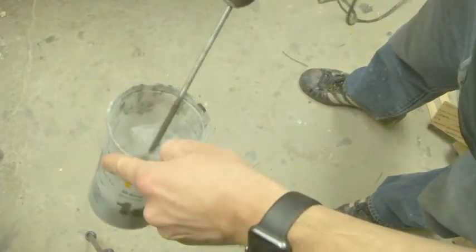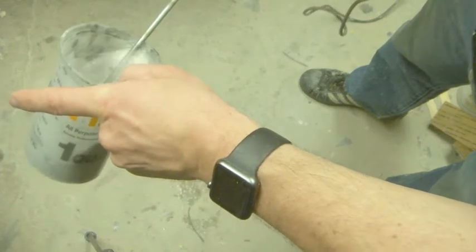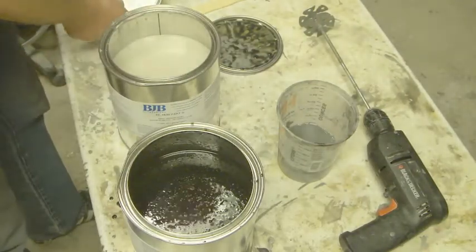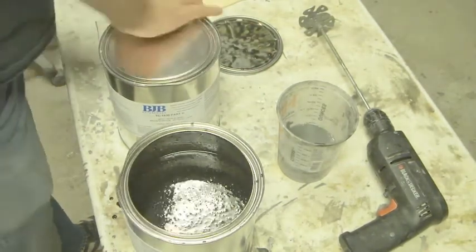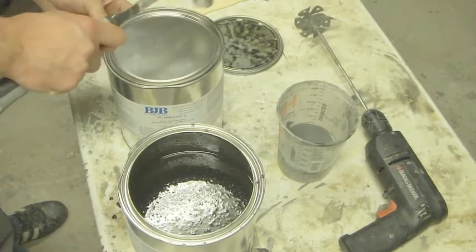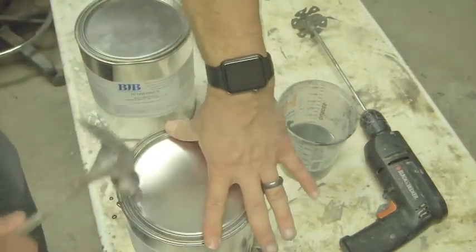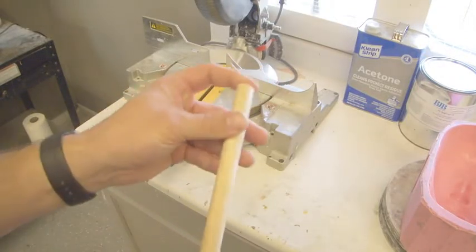And again, we're just going to give this a rinse out, and I tilt it so that the acetone will go right to the edge of the thing so that it washes the whole long part here as well. So that's how you prep it. Now that it's prepped, I'm using a different kit. I'm not going to use this one, so I'm just going to go ahead and close this one up. You want to make sure that you hammer the lids down really well, so that air doesn't get in and make them crusty and messed up. First thing that we need to do is to create a handle.